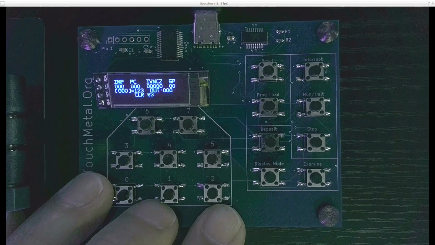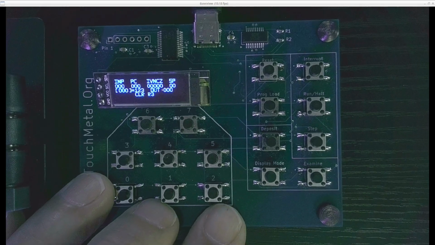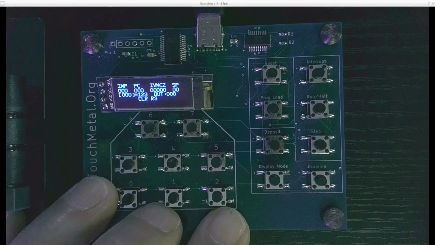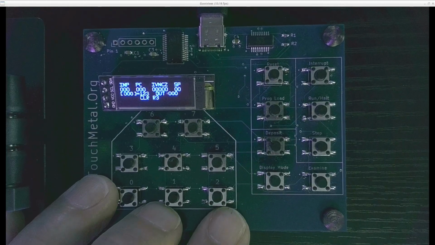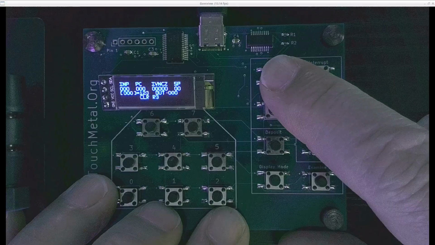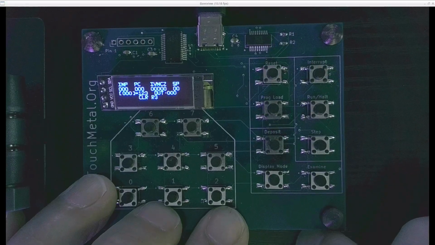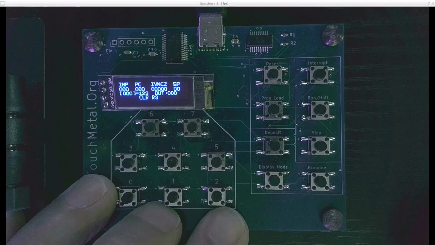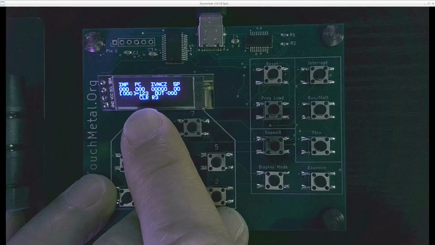All right, welcome back. This is lesson 2. We're going to play with some basic instructions, mainly just no-op, increment, and decrement. First thing I'm going to do is reset the board. If I hit the reset button, it will reset the program counter to 0. It will clear out the internal registers, but it doesn't change memory. I can see location 0 still has a 123.